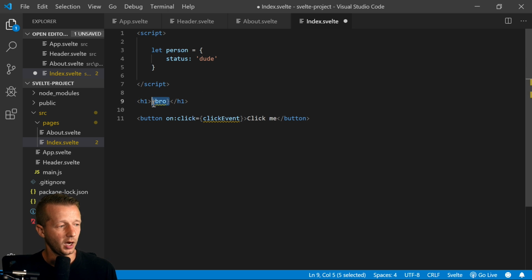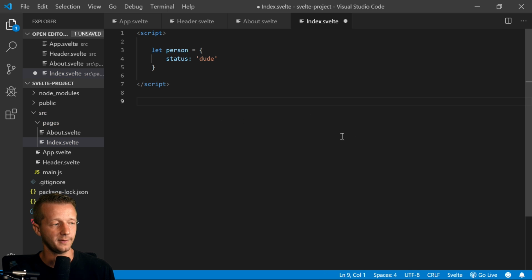I'm sorry. Let's get rid of all this stuff in our template, and here's how you do the if. You open up the interpolation brackets. Basically anything dynamic opens up with the curly braces. We're going to say hashtag if person.status, which is how you reference a specific property of an object, very basic JavaScript stuff, equals dude.